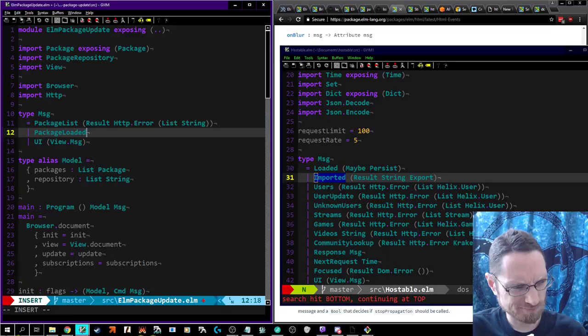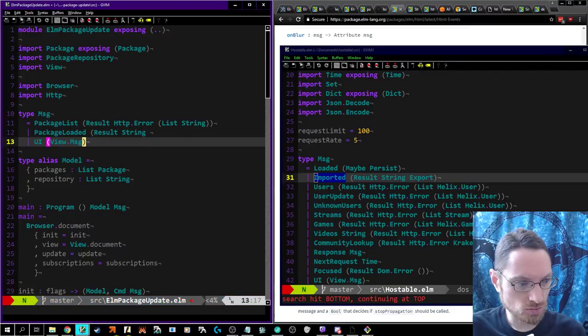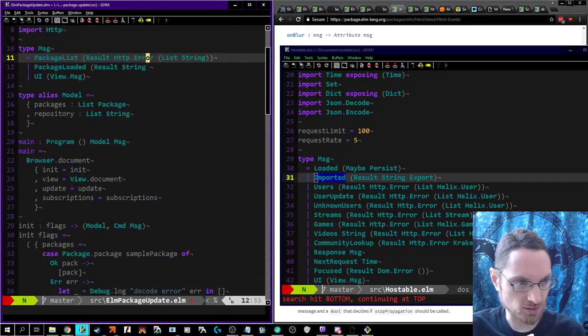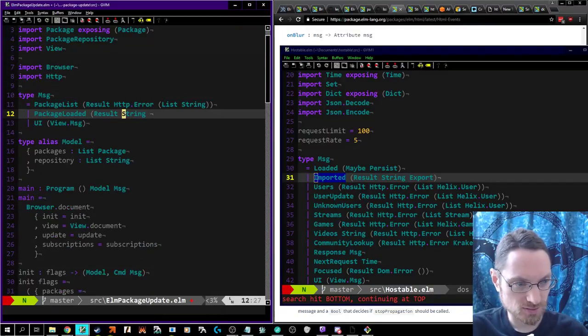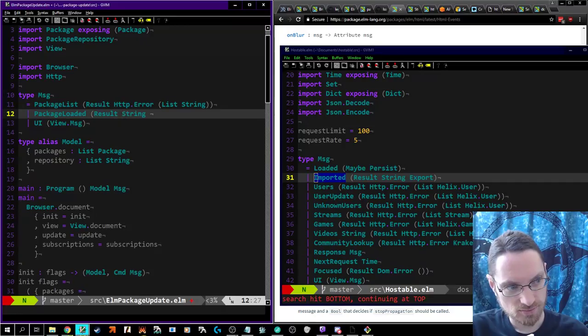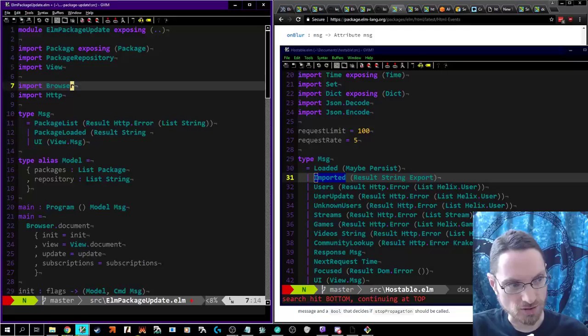Package loaded? Result string. Oh... No, it was a decode error. I mean, I could map that probably. Maybe. We're going to need JSON decode anyway.